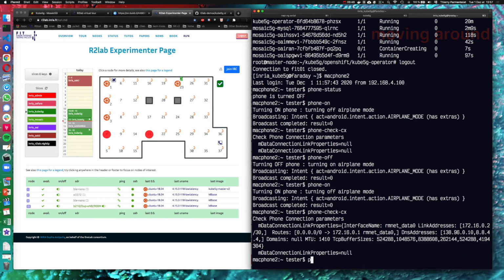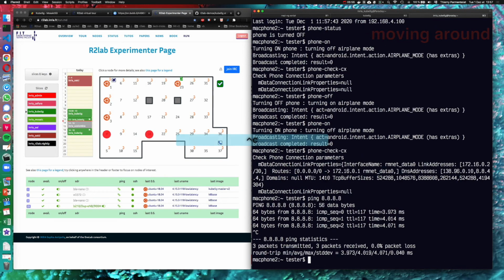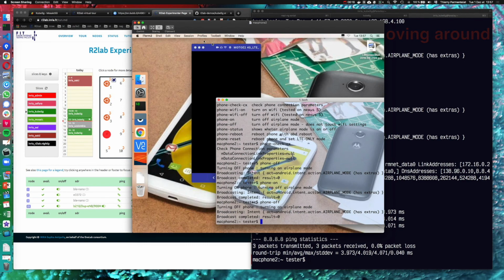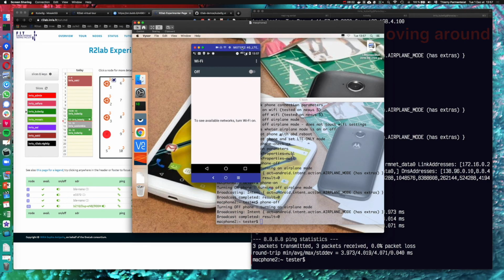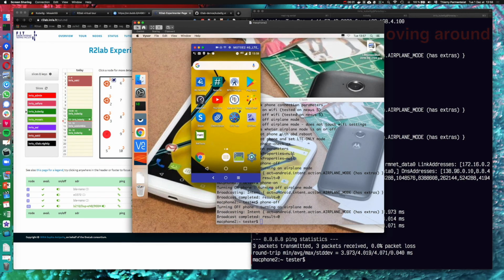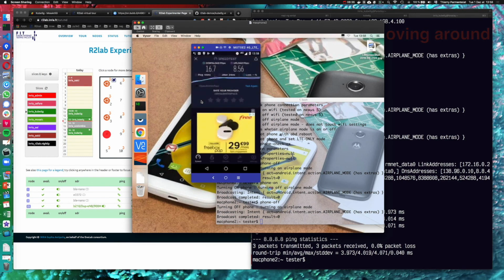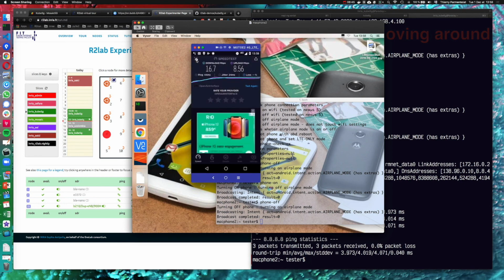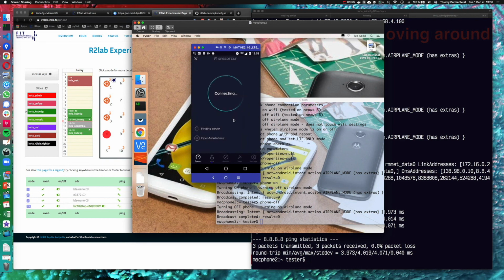So now we have connectivity. We can actually ping the outside world. That's perfectly fine. And we can, as usual, go and examine the screen. We can interactively manage the phone and, for example, run a speed test. You can see that the phone is correctly connected with 4G. And we can, for example, click on a speed test session and measure actual throughput by doing this kind of thing. All this should give you a fairly good overview of what you can expect to do with this tool, especially if you remember that this deployment will always use the latest stable software from OpenAirInterface.